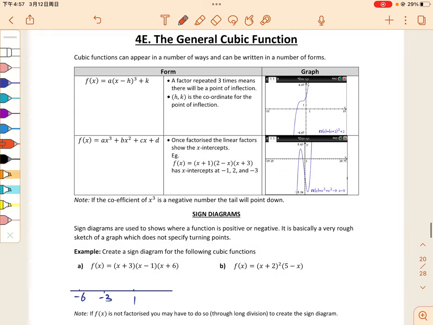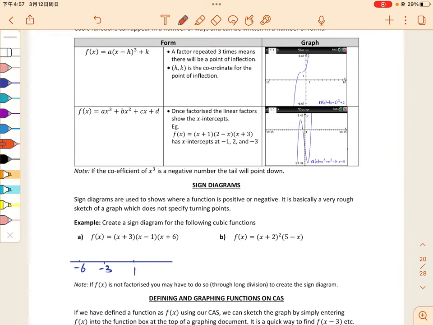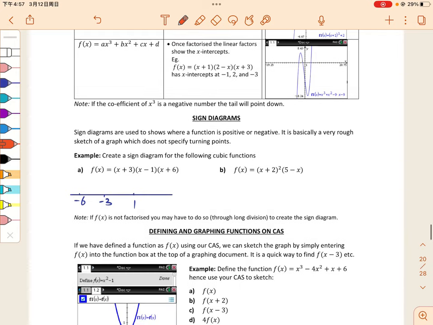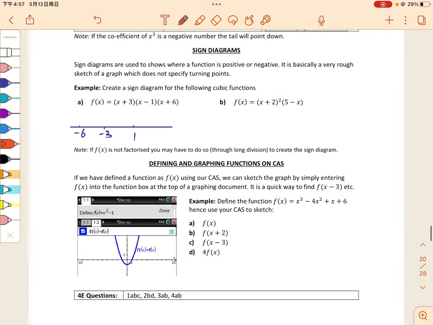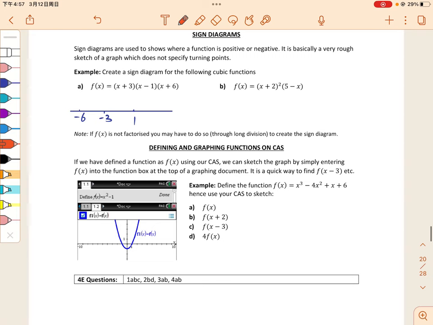Alright, so that's for our cubic function. We will do some examples in class as well. Some examples over here of the sign diagram. And you need to understand how to draw a graph using the CAS. If you find it challenging using the CAS, just email me and I can send you a document about how the CAS works in general. There are many different steps, or other things that you can find in that guidebook. I'll just email you if you find the CAS really troublesome.